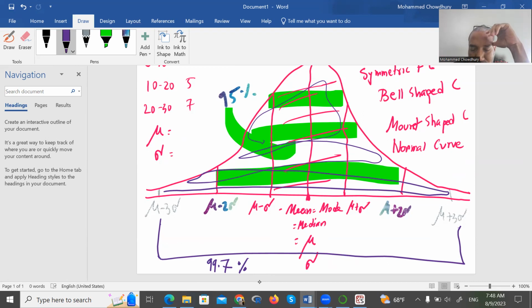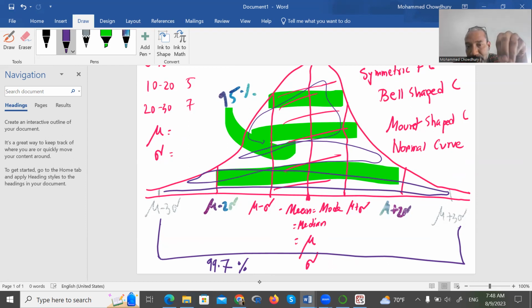From that quantitative variable, if you draw a histogram, and then add the top middle point of each vertical bar, the curve you obtain will be called symmetric, bell-shaped, mound-shaped, or normal curve if there is 50% of the frequency to the left and 50% to the right of the mean, and the mean, median, and mode coincide. That means they are the same values.